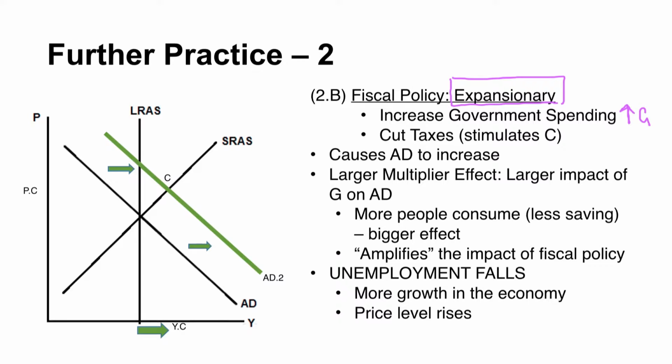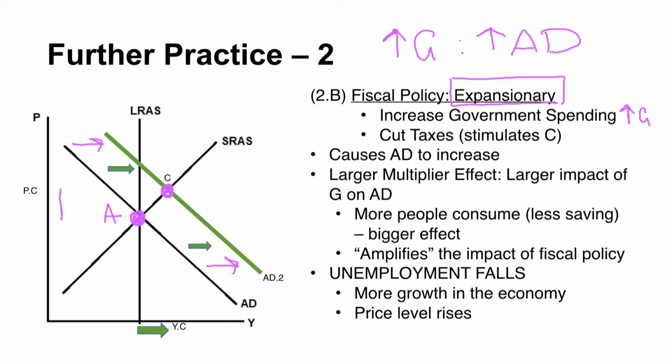Expansionary fiscal policy could also come from cutting taxes, which would stimulate consumption spending. Now, if the government is spending more on military equipment, all else equal, that is going to lead to an increase in the aggregate demand. So, what we observe then is a shift out, or to the right, of the aggregate demand. We're moving from the long-run equilibrium point at point A to a new short-run equilibrium point at point C.